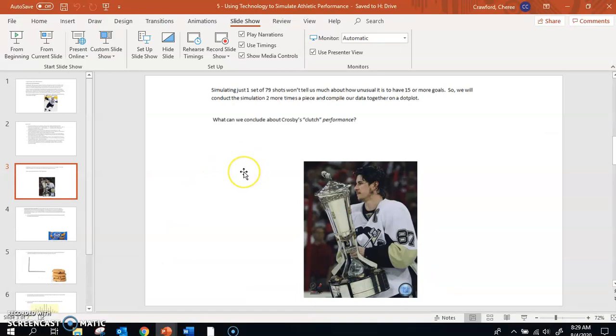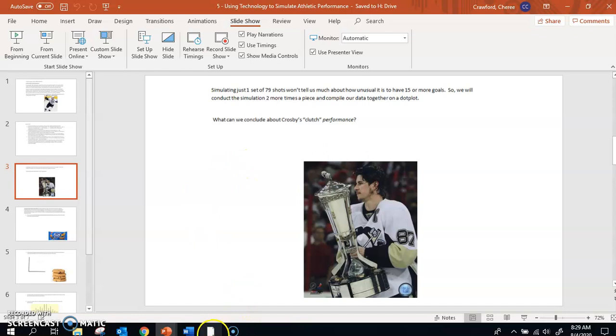So it says, what can we conclude about Crosby's clutch performance? Well, he scored 15 goals. So we want to look and see what he had that was more.